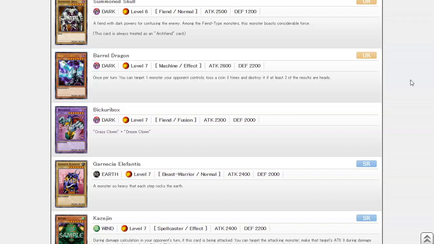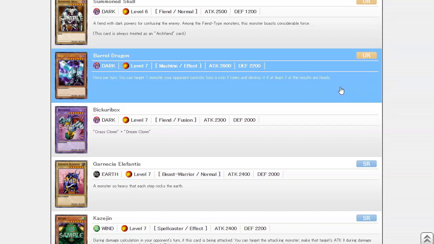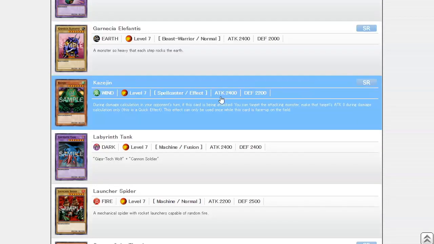We got Barrel Dragon, which is like my favorite 2 tribute monster from back in the day, because it has a solid effect. Just once per turn, you can potentially destroy a monster in addition to attacking. All the other 2 tribute monsters were technically weaker than Barrel Dragon, in addition to not having any relevant or good effect. Let's see, what else? Kazejin, Suijin, and Sanga of the Thunder are all in this set.